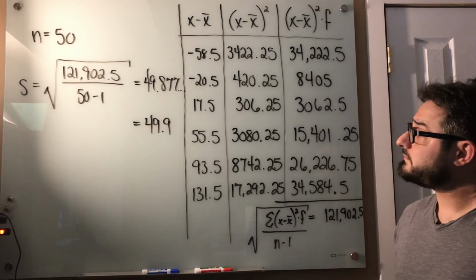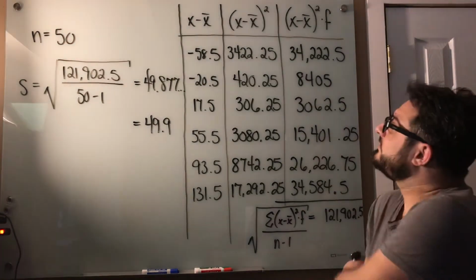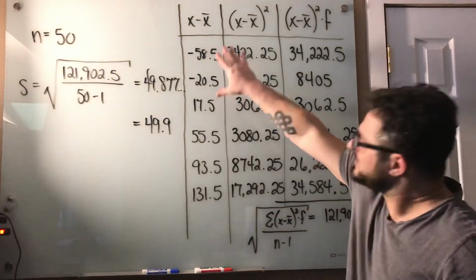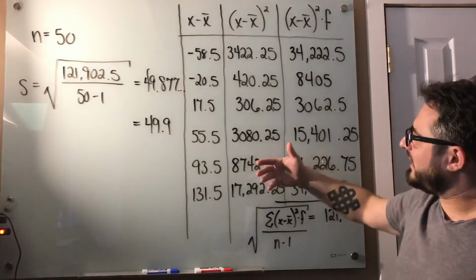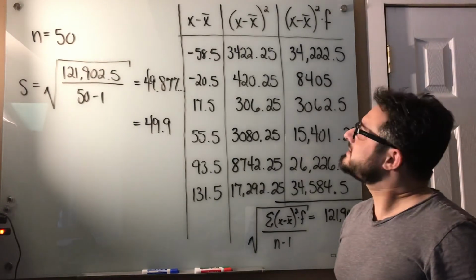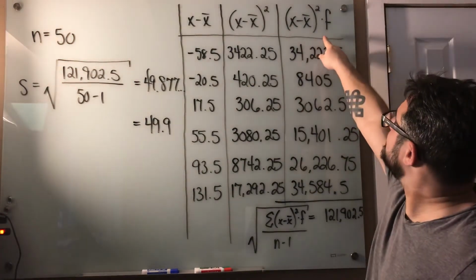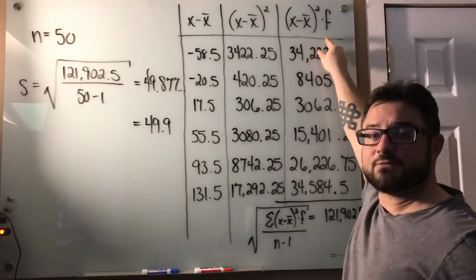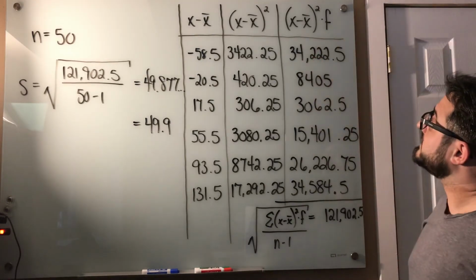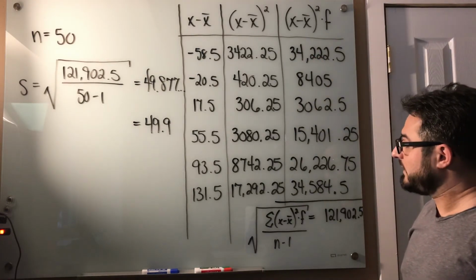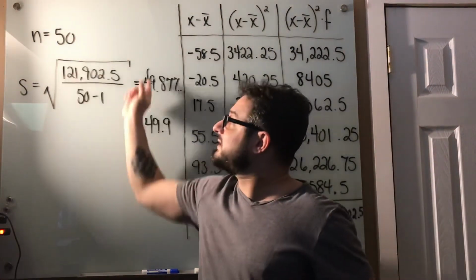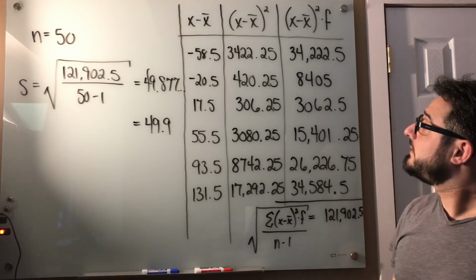But that's really all there is to it. And if you are comfortable finding the mean from a frequency distribution, this is, while slightly more annoying in the number of digits in each value, really not all that bad. It's the same basic things. We just add in that extra step of having to multiply by the frequency at some point. In this case, we're multiplying the square deviations by the frequency. And of course, don't forget to take that value and do the rest of the standard deviation formula with it.